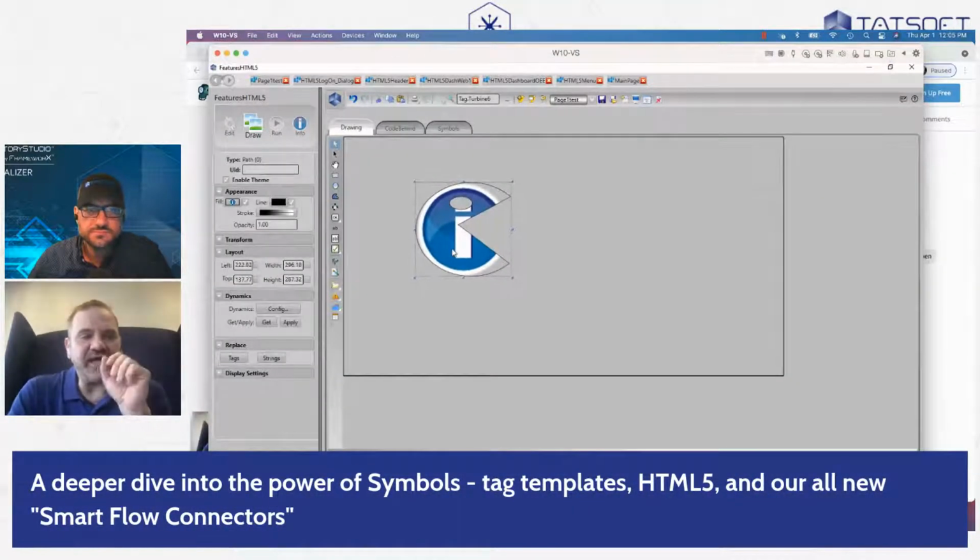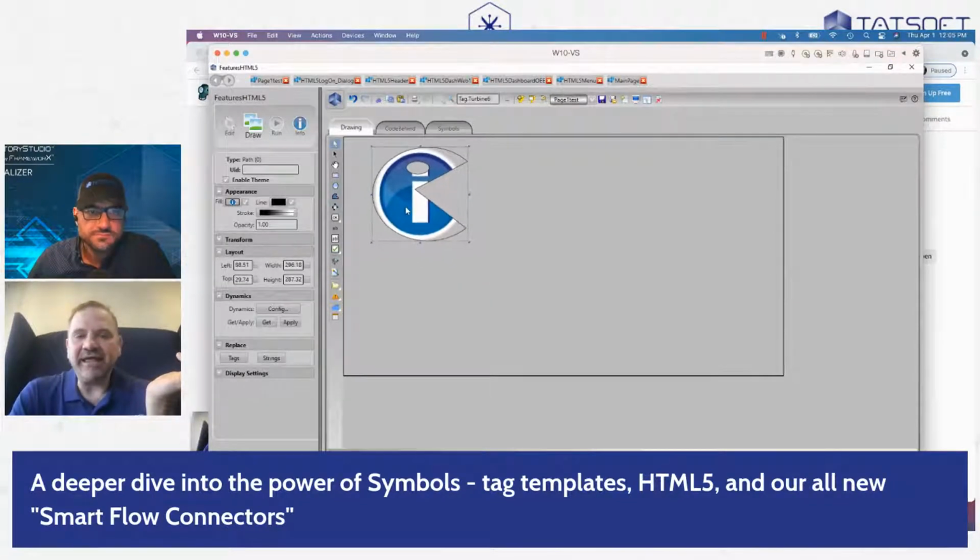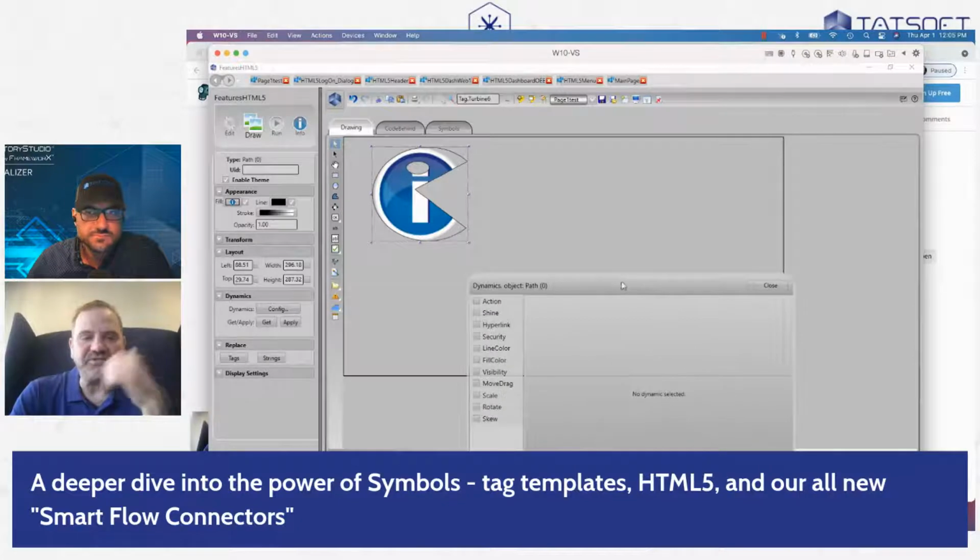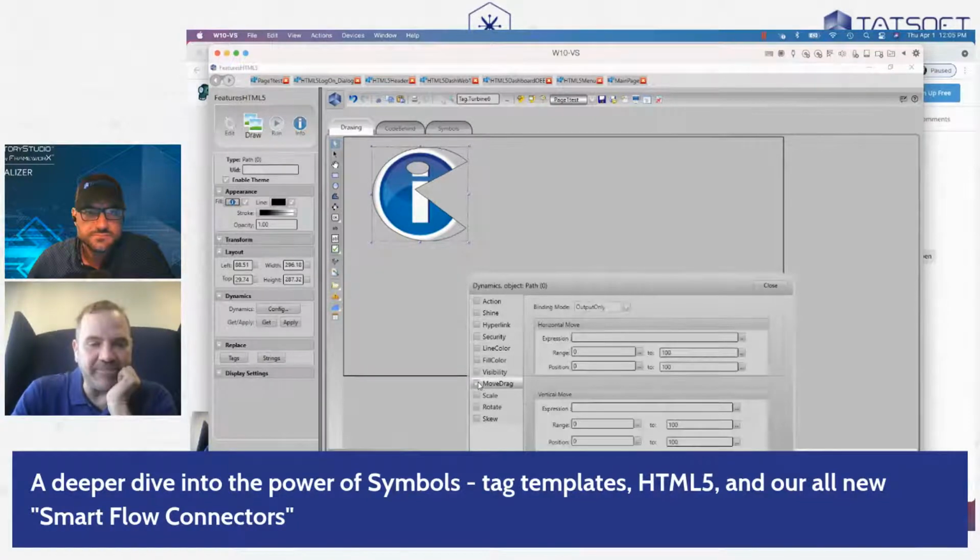But going beyond that, the symbols are not only images, they can embed dynamic properties. So because this symbol is a Pac-Man, probably I want to be able to move it.